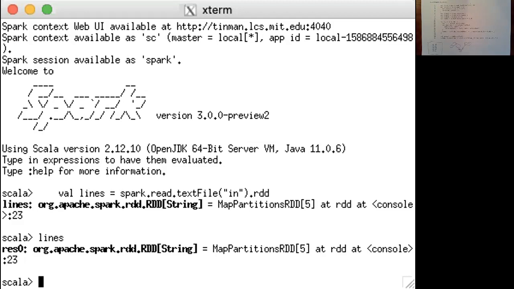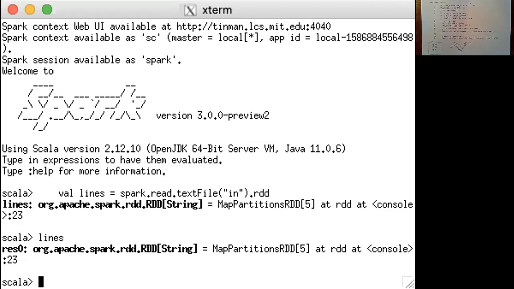It builds a recipe for the computation we want, like the kind of lineage graph that you see in figure 3 in the paper. What this code is doing is just building the lineage graph, building the computation recipe, and not doing the computation. And the computation is only going to actually start to happen once we execute what the paper calls an action, which is a function like collect, for example, that finally tells Spark, oh, look, I actually want the output now. Please go and actually execute the lineage graph and tell me what the result is. So what lines holds is actually a piece of the lineage graph, not a result.